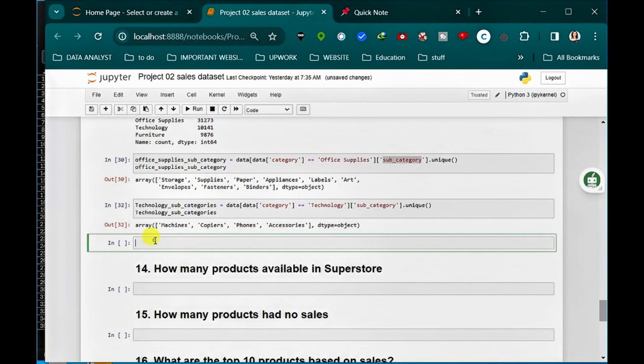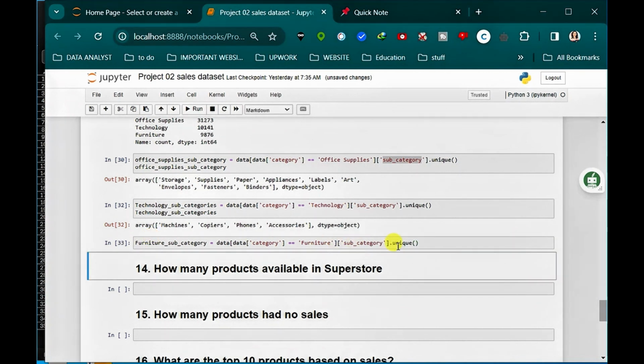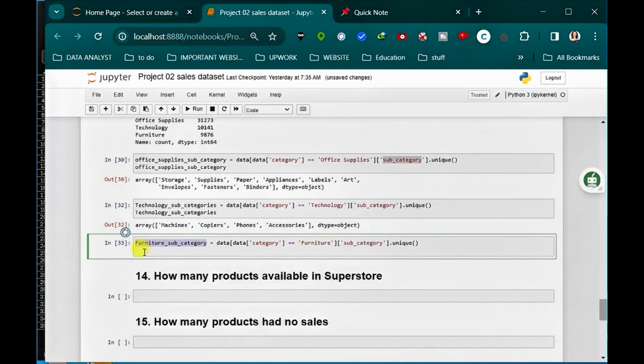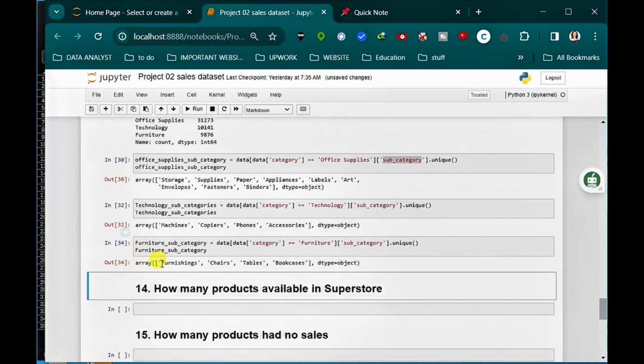Let's see the furniture category. So we have furnishings, chairs, tables, and bookcases.